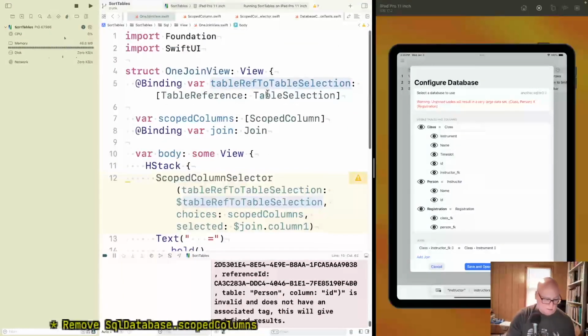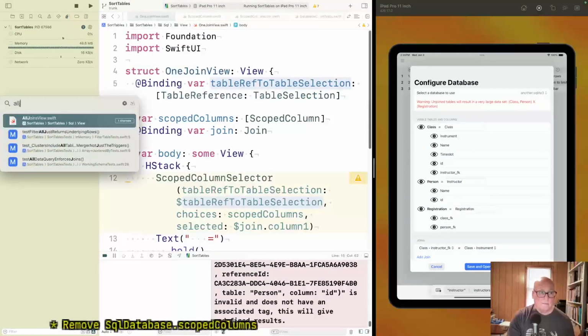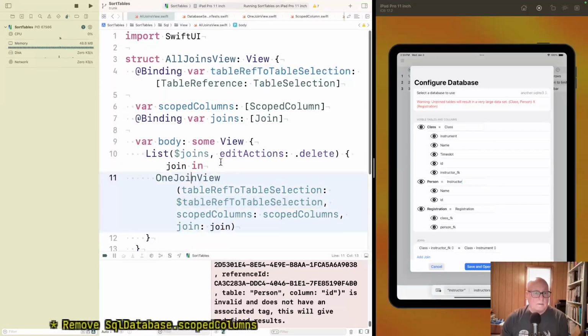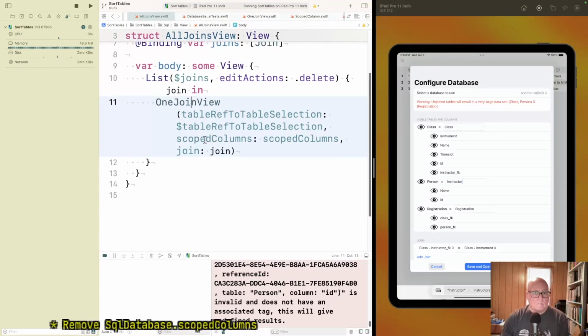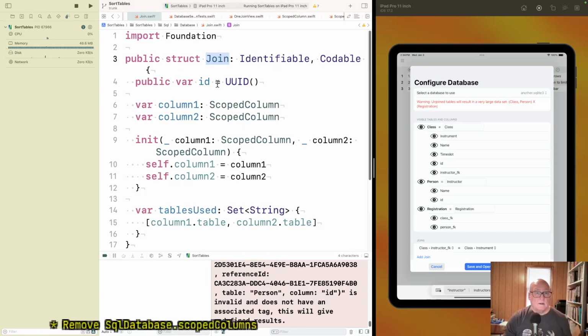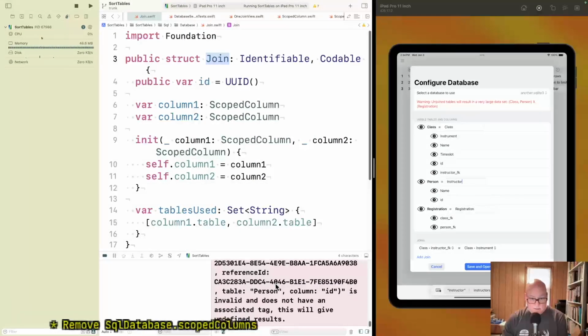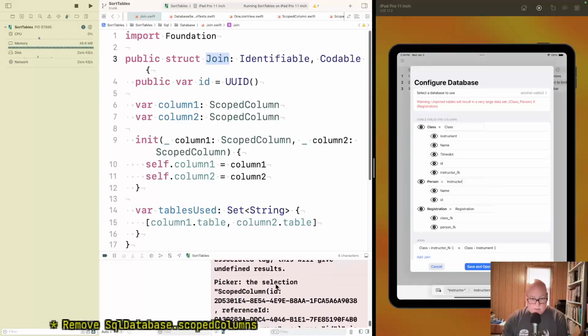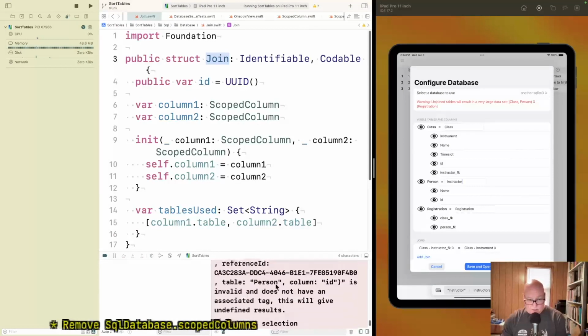HDEC and then all joins view. Yeah, we have a list with no... Is a join... A join is identifiable. And that's what that's showing. Okay, picker. I wish I knew which picker this was.